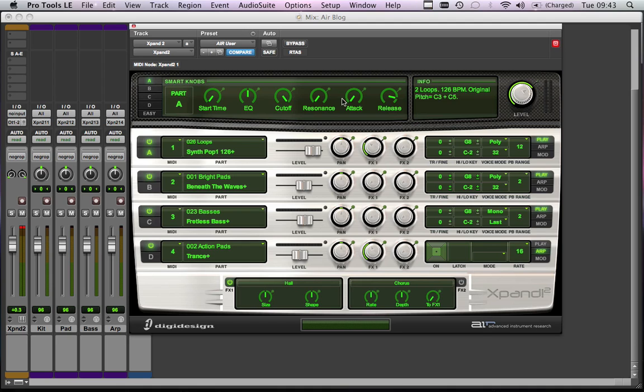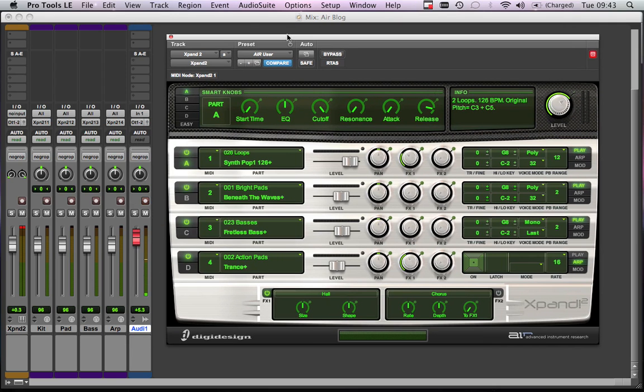Okay, of course, these can also be allocated to pitch bend and wheels and all of the controllers on a MIDI keyboard if you wanted to. Have a level control. You've got level meters here now. You can switch each of them on and off if you need to, the parts. And so yeah, let me just give you an idea of the kind of thing we've got. I'm going to just play you a track.